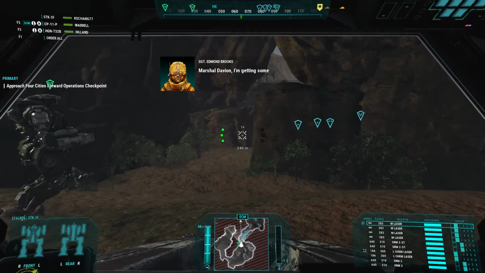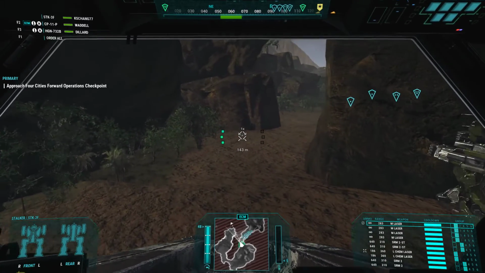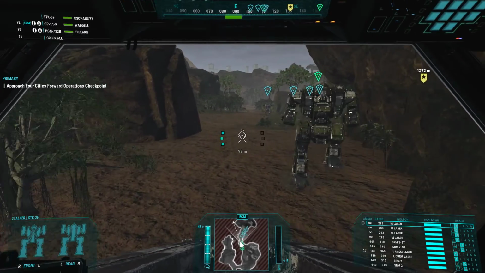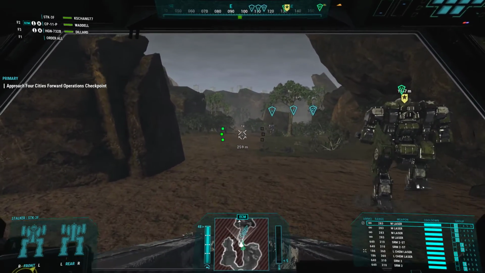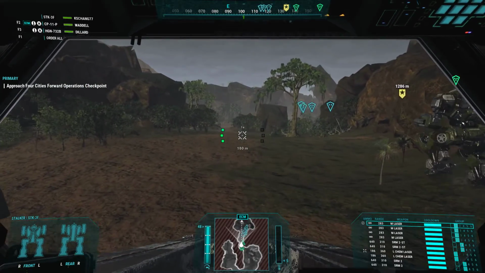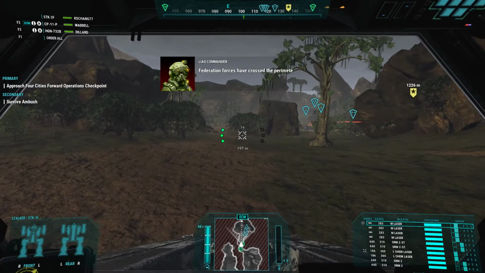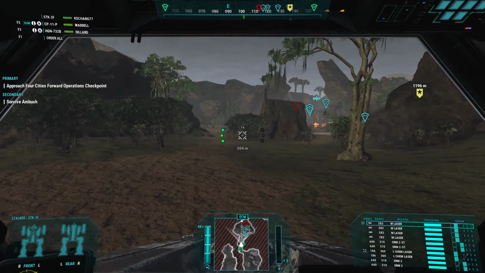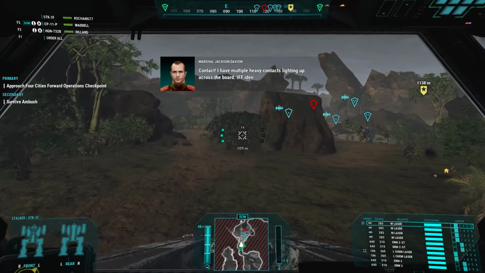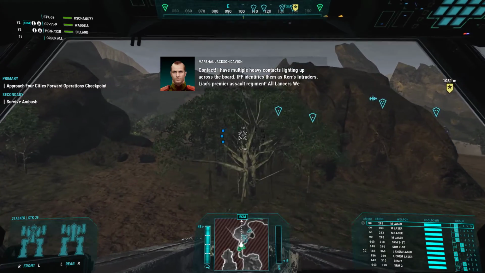Marshal Davion, I'm getting some heavy sensor disruption. Could be the Liao scouting our formations. Federation forces have crossed the perimeter. 2nd Battalion, attack! Contact. I have multiple heavy contacts lighting up across the board. IFF identifies them as Kerr's intruders, Liao's premier assault regiment. All Lancers, weapons free.